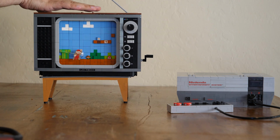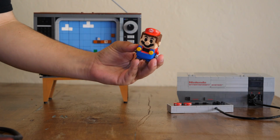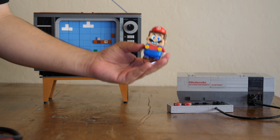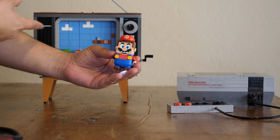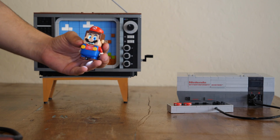But there is one additional feature, and it's my favorite one, but you need something that is not included as part of the package. Thanks to Kevin from Go Nintendo for sending us this, because we didn't have one, but if you have the LEGO Mario figure, that's so cool. If you have the LEGO Mario figure, he will play sounds from the action on the TV. And there's a really cool way they do this. There's actually a scannable Lego on the top of the TV.